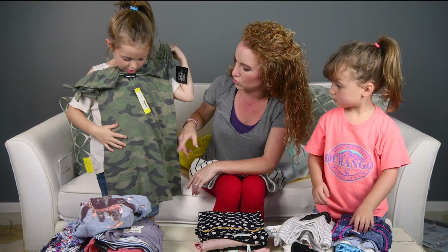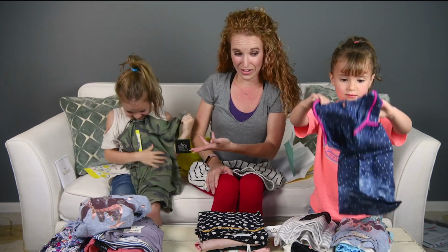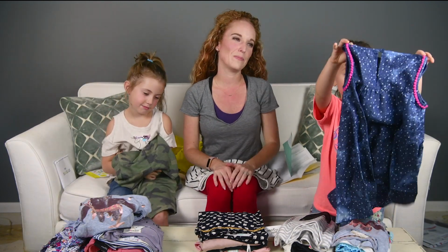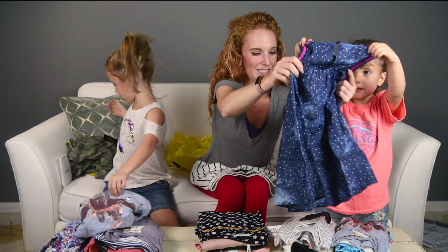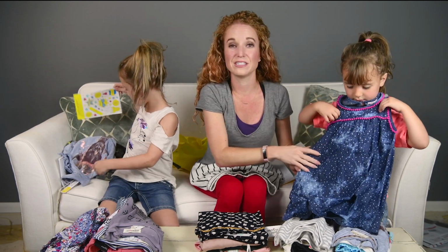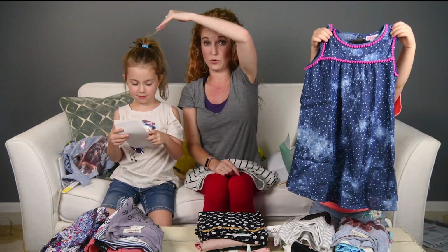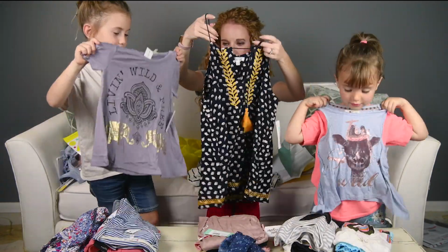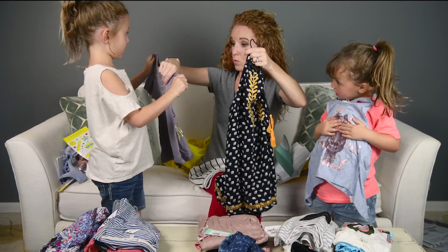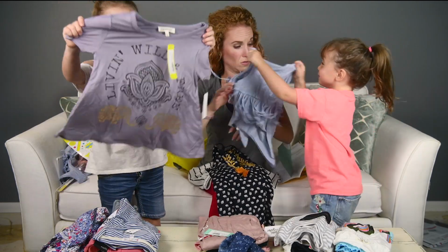Item which is super cool. It's a camo dress. Would you wear that? Yes, I think that's very cool, Paige. Emma? Oh, Paige, look how pretty your dress is. Turn it like this. Can y'all see the difference in my children's personalities? My girly girl and my tomboy? Oh, this is cute. Feel mine. Let me feel yours. Ooh, very soft. It has a back and a front.